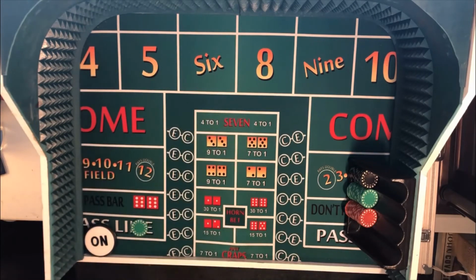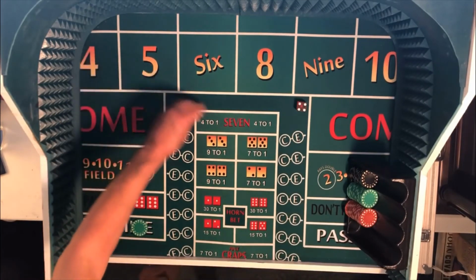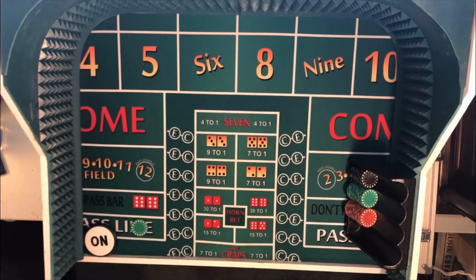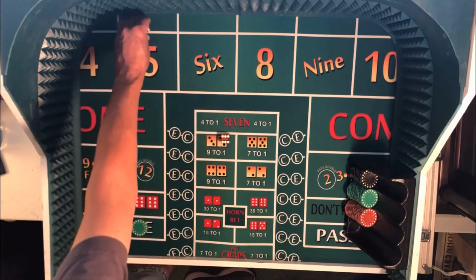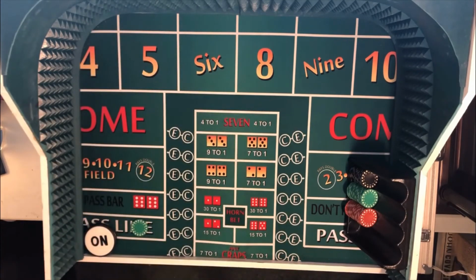Get our dice set. Throwing left-handed from stick right 1. Again, we want to be as close to the wall as we can when we're at the table. Here we go. All right, another easy 10, 6-4 easy 10s. Pay the field. Take the hard 10s down. And let's throw another round here. All right, looks like we got midnight. So we'll set the dice and throw them again. Dice in hand.